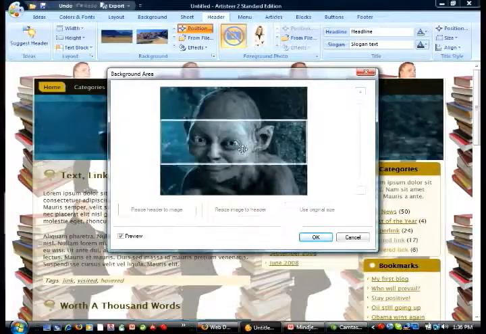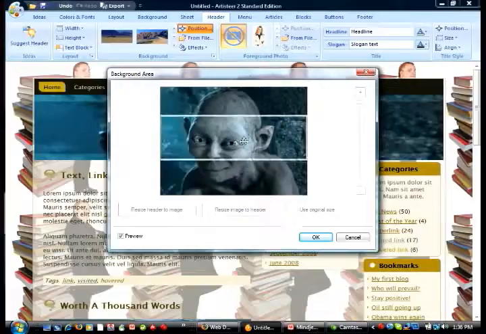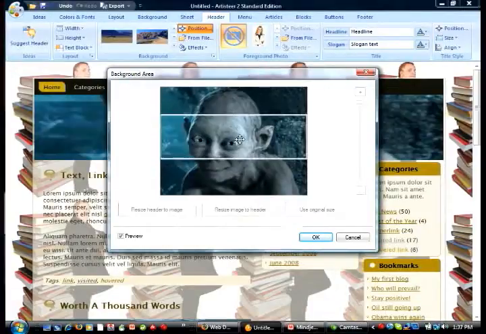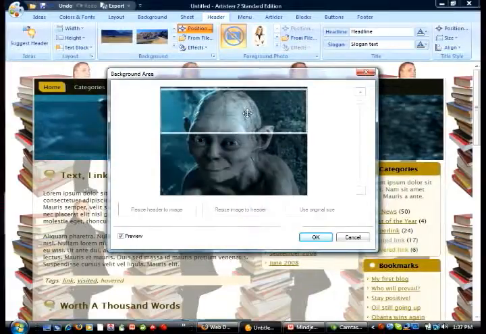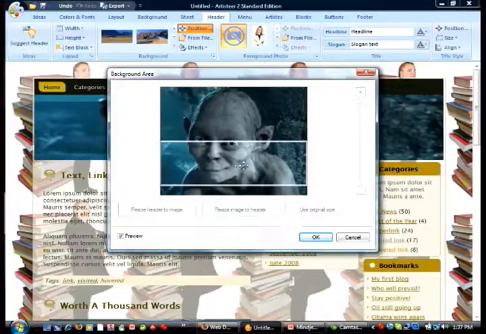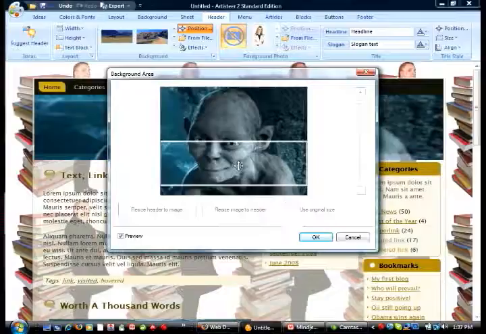Now, you'll notice this is a very square picture that we're working with. So within this position option, I can change what we're focusing on a little bit. But I can't change the size. I can't change the corners. So if I wanted to capture more of this particular square image, I would need to go to the original image in Firefox and change the sizes a little bit to something more rectangular.